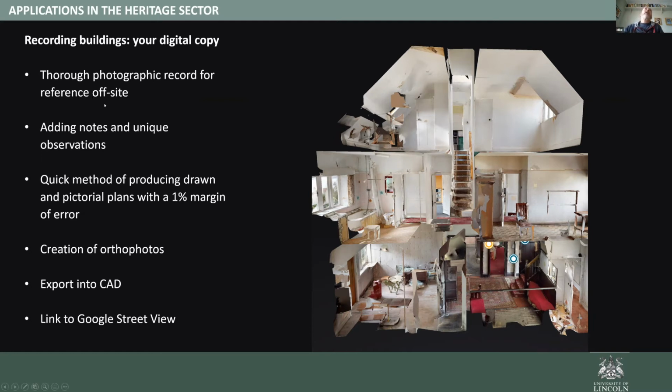So when we're working on site, we're using it to help create this photographic reference point of a site that's going to be redeveloped. We're adding notes via our hotspots that are on here for contractors, etc. We know that the space that we've documented, this three-dimensional space, is accurate to within 1%. We can create orthographic views, photographic orthographic views, as well as traditional vector orthographic views. We can export it to CAD, etc.